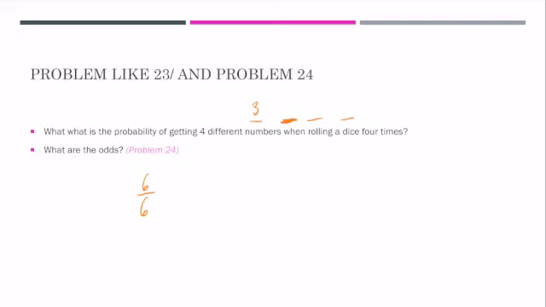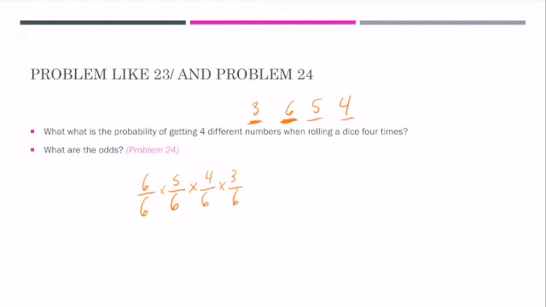Okay, now how many choices do I have left for this second one? I can't roll a 3. I could roll a 1, a 2, a 4, a 5, or a 6. And I roll a 6. So that means I had 5 out of 6 choices. Next, I can't roll a 3 or a 6, but I could roll a 1, a 2, a 4, or 5. So I've got 4 different choices, and I roll a 5. Now, for this next one, I can't roll a 3, 6, or 5. My only options are 1, 2, or 4. And I actually rolled a 4, so that worked.